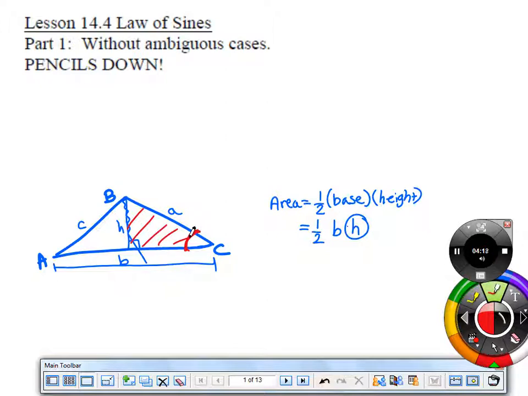And we could set up a trig ratio with angle C. If we're using the opposite and the hypotenuse, like she said, that would be the sine function. So the sine of angle C would equal the opposite over the hypotenuse. Okay? And then given that, I could write H so that it's all in terms of things that have to do with A, B, and C that are from my given triangle. Okay? Like if I multiply both sides of this by A, I have a way to rewrite H.